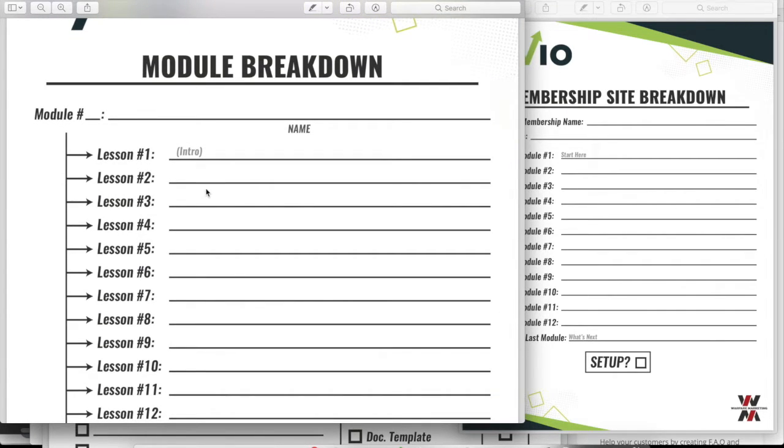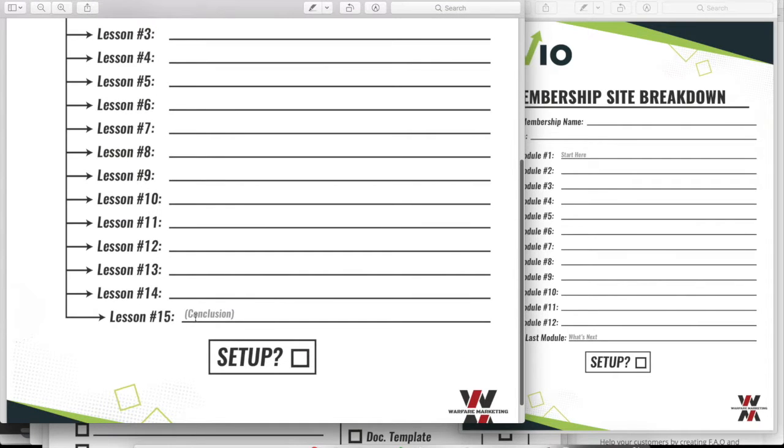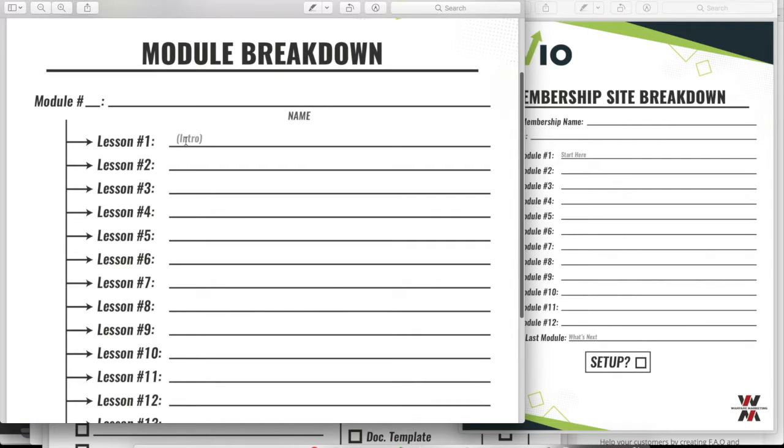Inside the module breakdown, you'll see that we have this all broken down into individual lessons. Lesson number 1, whether you add that into some actual content, needs to be some kind of introduction to that module, as well as the very last lesson. Of course, it may not be number 15. There might just be one and it's all broken down in content, but either way, you need some kind of conclusion. Inside here, break down how many lessons you're going to have and generally what they're going to be named, or the type of information we're going to have in here. And I'll show you an example of what we're building in just a moment.